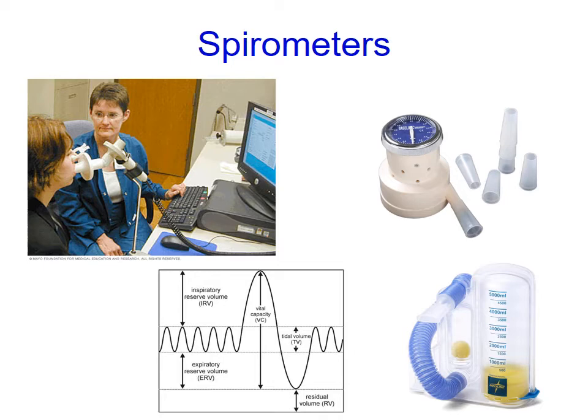We also have, for instance, some handheld ones that do not require a computer setup. So for instance, on the right-hand side on top, you have a little dry air spirometer where you would just blow in by the blue tubing, and you can use the little gauge reading in front to see how many mLs of air are flowing in and out. If you've ever gone to the hospital, a lot of times you'll see the spirometer that's at the bottom right-hand corner, and the patient will basically have to blow through the tubing and levitate that little ball, and as it levitates the ball, the little yellow marker on the column will start to increase and decrease. And basically it's measuring how much air is flowing through your body.